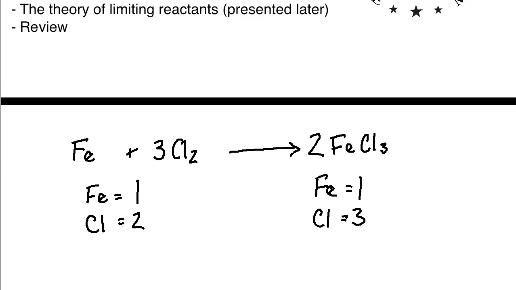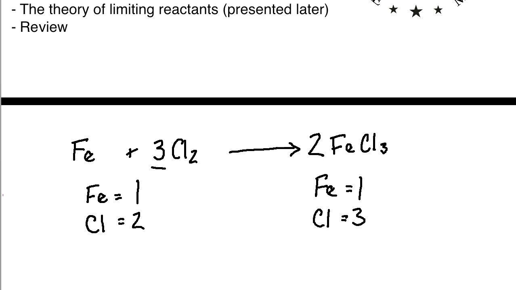Now this brings up the next important point. This is less of a tip and more of a rule that you need to make sure you observe. You are never ever permitted to change what's called the subscripts. So that little 2 or this little 3 right here, that is inherent to the chemical substance. If I turn around and say, oh, instead of this being Cl3, I'll make it Cl2, I have now changed the actual identity of the iron chloride. All right? So it is not appropriate to change those subscripts. You're not allowed to do that in balancing. The only thing that you can do is change what's called the coefficients, the large numbers in front of the compounds.